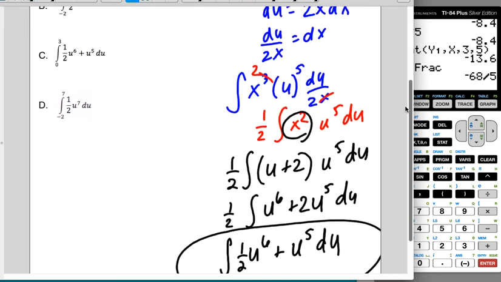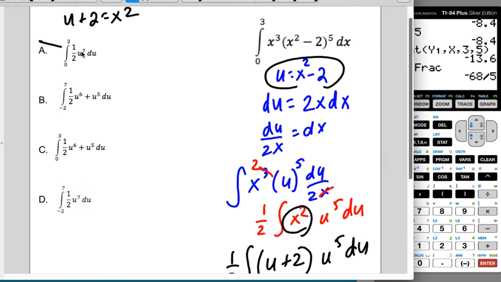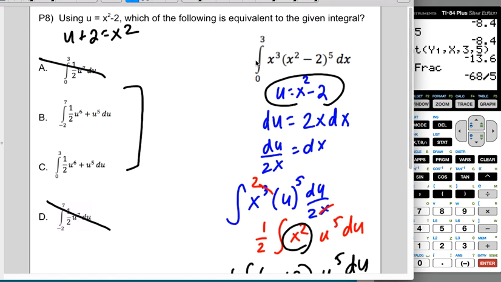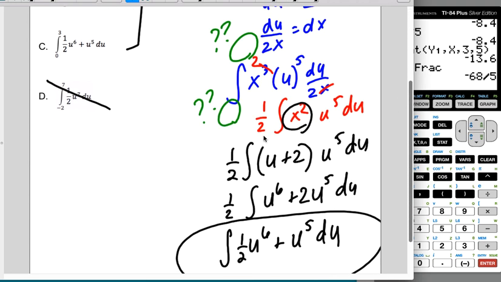Again, I've cheated and ignored the bounds, so I know that it's not the u to the 7ths, so it's not those. So I've narrowed it down to these two. Now, I could make the logical inference that the bounds are probably changing, and that makes C very unlikely to be a right answer, but let's just make sure. So I now need to worry about these bounds. I have these question mark bounds that I'm not sure what they're supposed to be. I know that they're probably not the same numbers. It could mathematically happen, but it's unlikely.